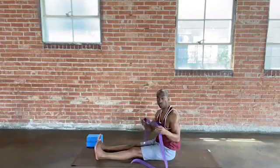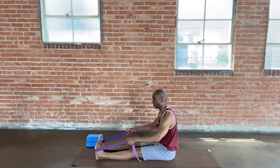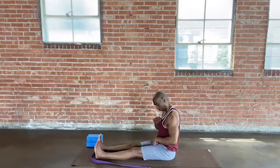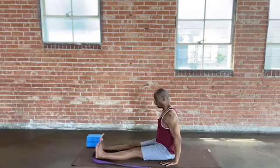Now you don't have to use a strap, but it's just a nice tool to use. We're just going to get it wrapped around the bottoms of the feet. Let's just activate this. Actually, just let that rest for a moment. Let's do our staff pose. So just bring your hands down to your hips. Flex your feet.